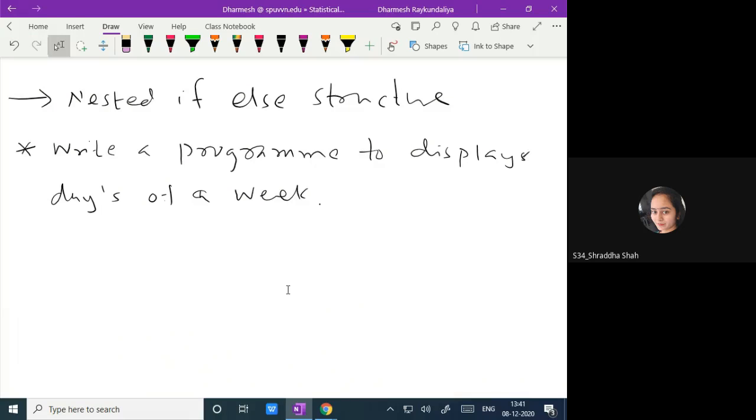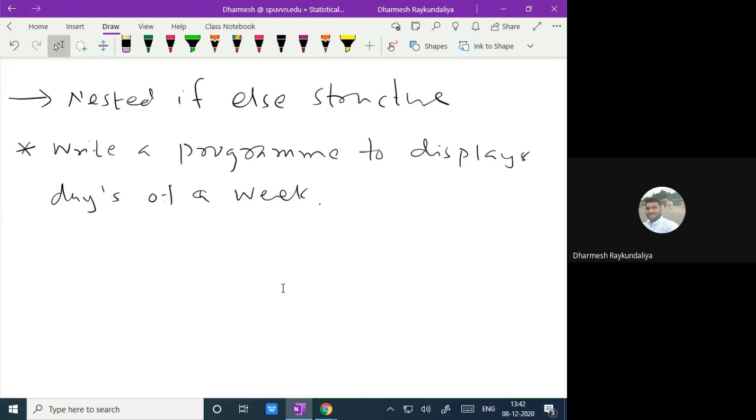So what is the purpose of that? Suppose I am writing the program and I provide any integer, let us say I give 1, then what happens? It will display today is Monday. Suppose I enter 2, then today is Tuesday.